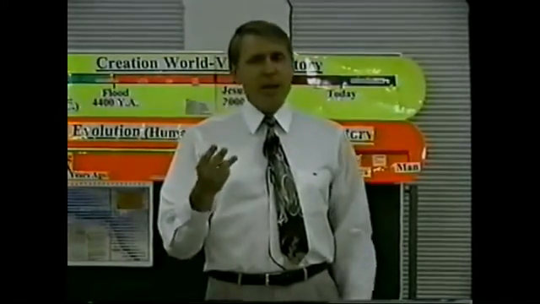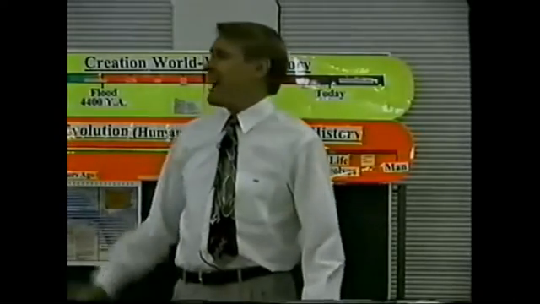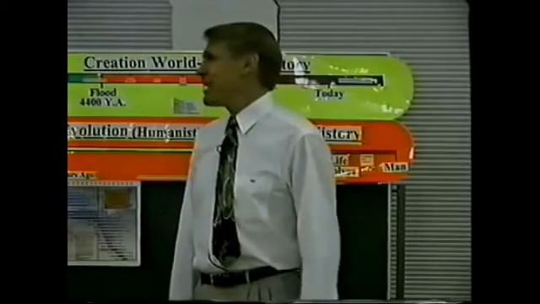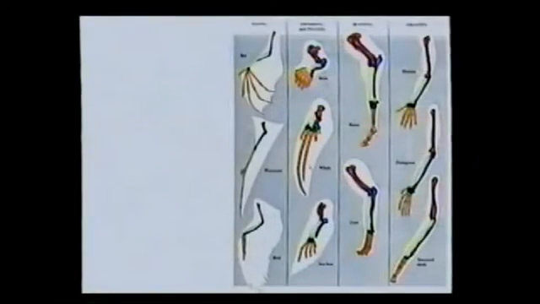Did you know the Honda Accord and the Honda Civic and the Honda Prelude have thousands of parts that are interchangeable? They all evolved from a skateboard. I mean, that's proof, right? No, they have the same guys designing them. That's what it proves. And how they get by with telling the students that this is evidence for evolution blows my mind. This is just as much evidence for a common designer.